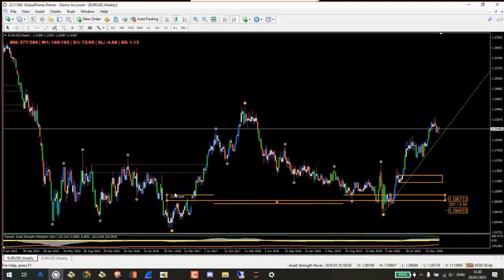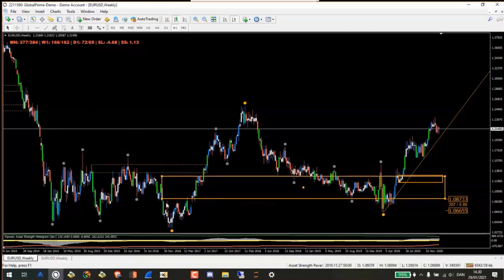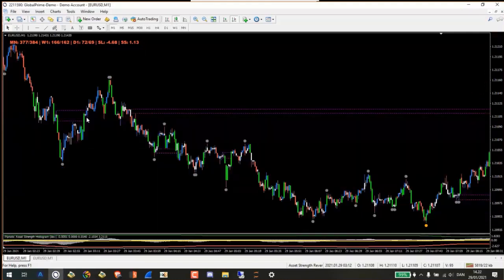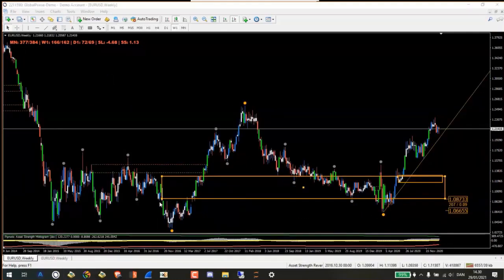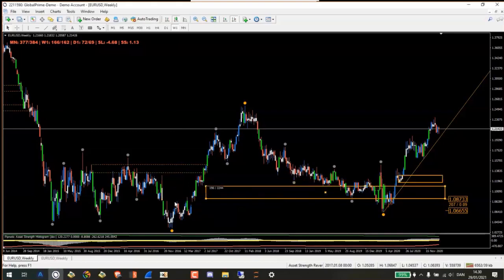What area removed it? This is a really big candle, isn't it? This one did. Tested, tested, tested. Okay, and now we have, this is kind of a messy one, so there's not a lot of clarity on this time frame. And so what you would do is, looking at this, we have resistance becomes support. This is difficult to see because it's on the weekly time frame, but we have this here, so we have something like that.